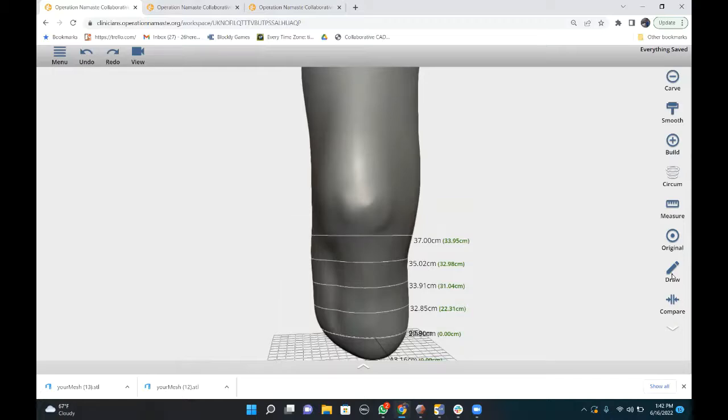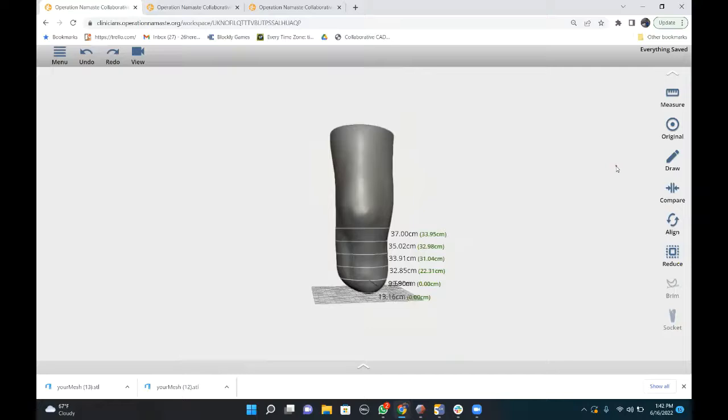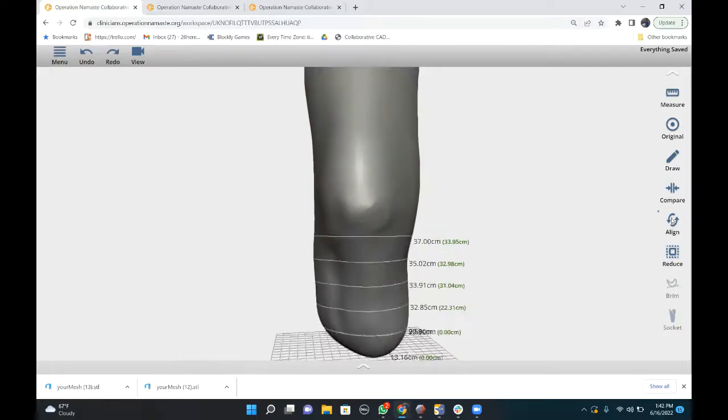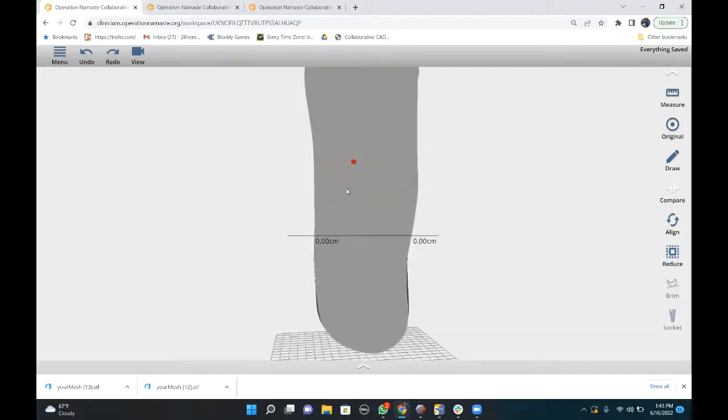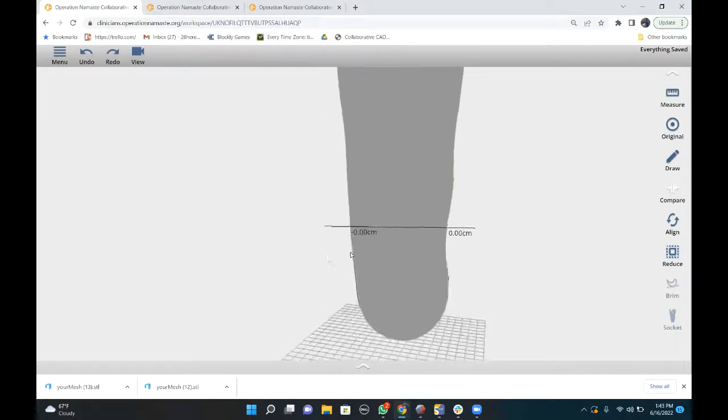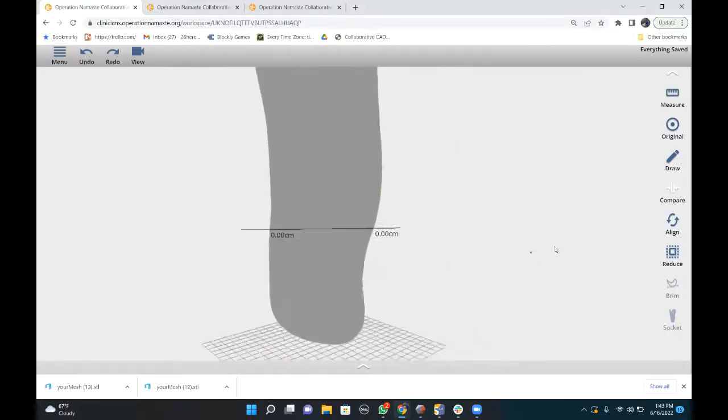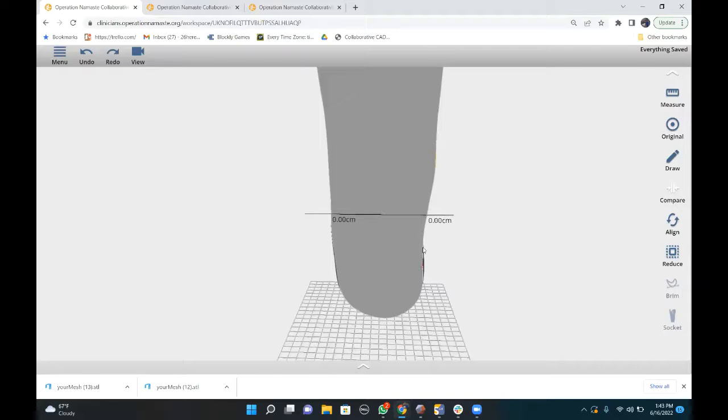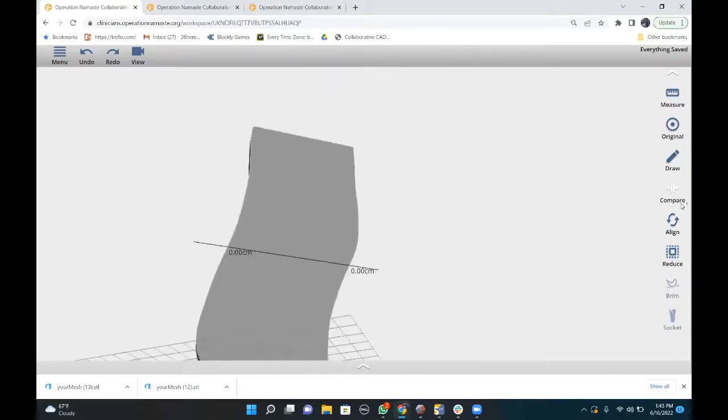Other tools, you can draw on the model. Once again, you can do other aspects of orienting it. We have a compare feature where you compare this to a secondary model or compare to the start, so you can see the changes that you've already made.